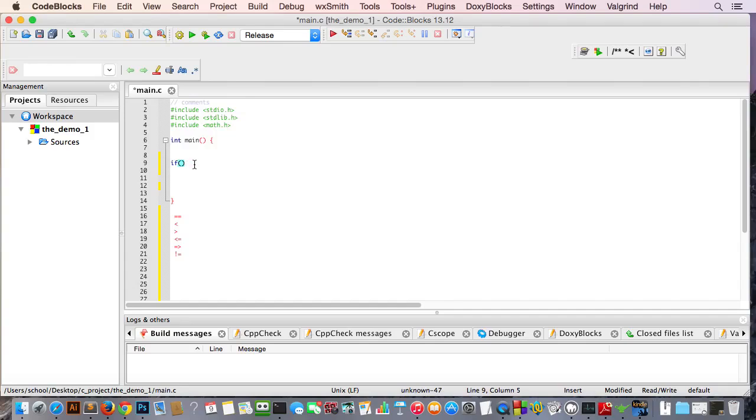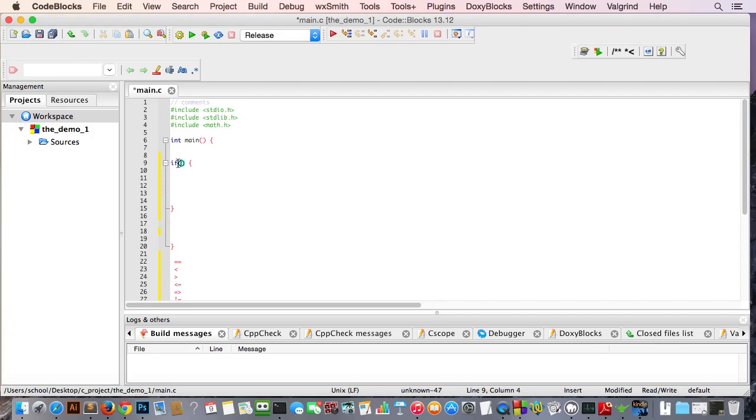Let me just finish with the syntax. After the parentheses, we open a curly bracket and then we close it. So we have two opposite curly brackets there, and what I do is I put the cursor right in between them and I bring one down. Now in between these curly brackets, just like functions and other code, we execute something here. Something's going to happen in between these curly brackets if this condition evaluates to true.